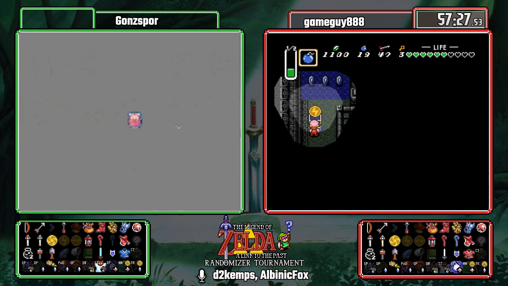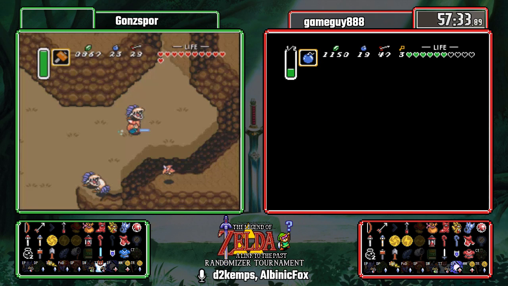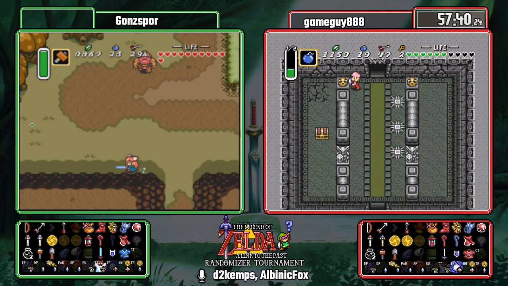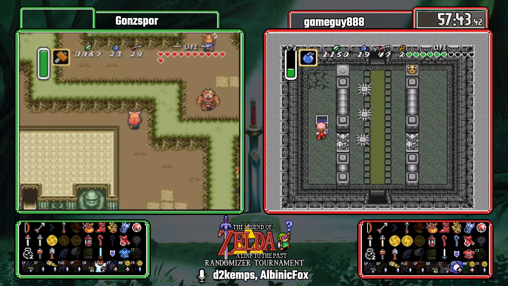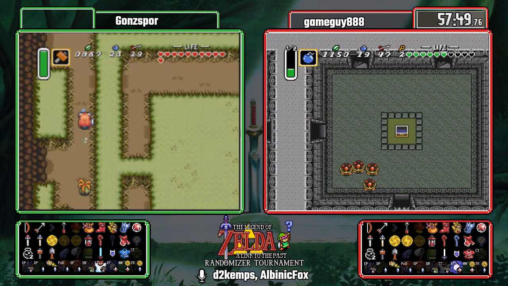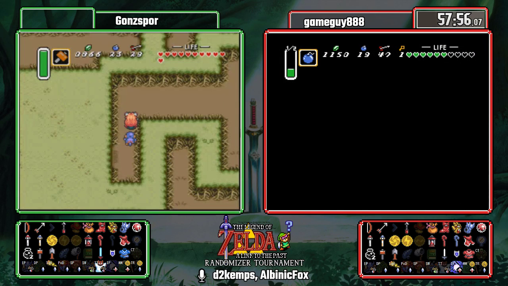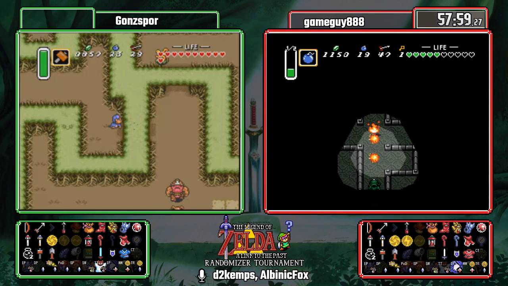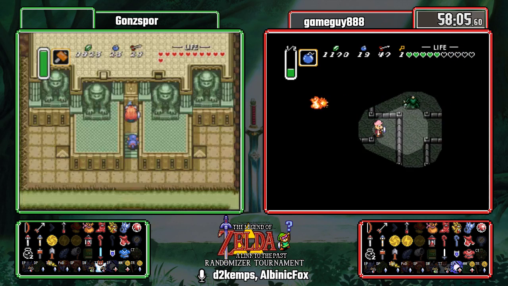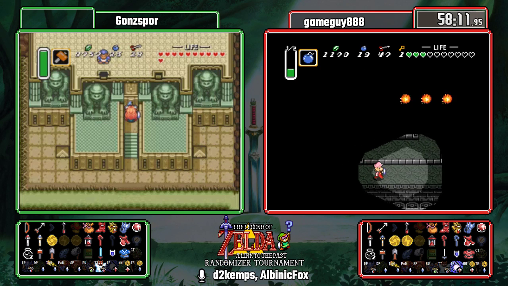Alright, looks like Gonspor's taking their trip into Palace of Darkness. It's kind of gray at the moment. Okay. We're down to Quake, which we know for a fact we need. Which is unfortunate. So we still could have Mirror, Book, Flute, or Quake on pedestal. Oh no, we know where Flute is. We already talked about the fact that we know where Flute is. Just need the mirror for that one.